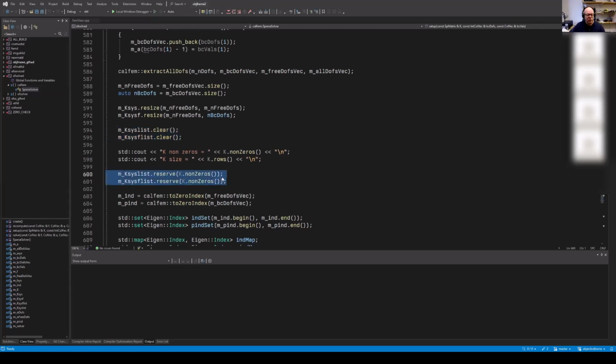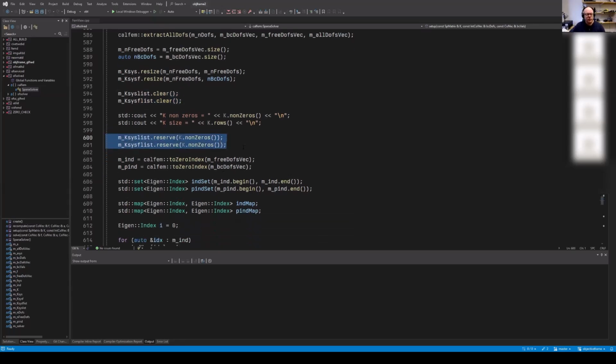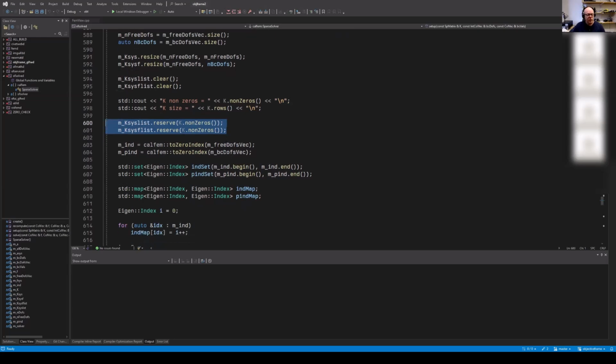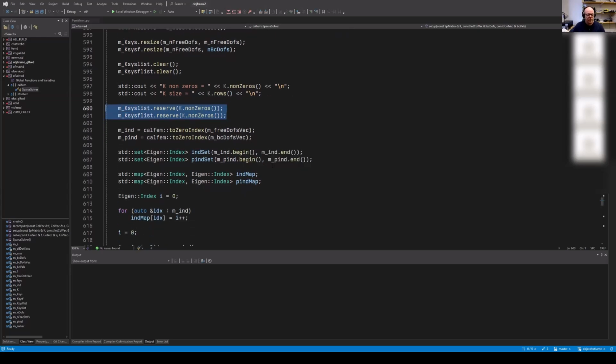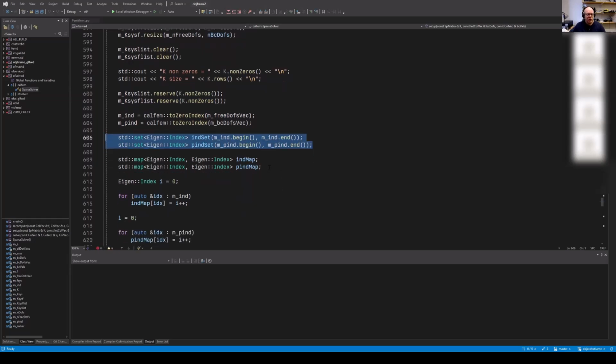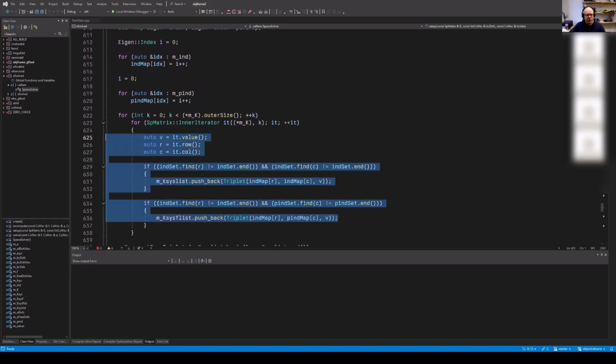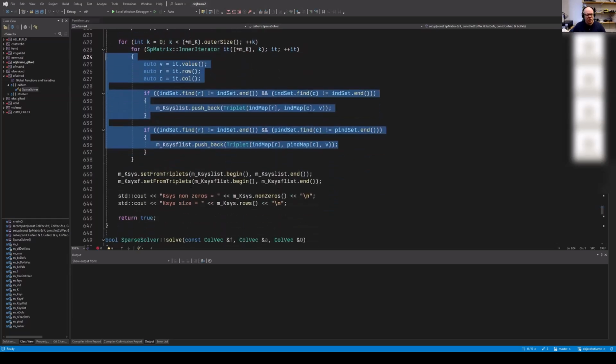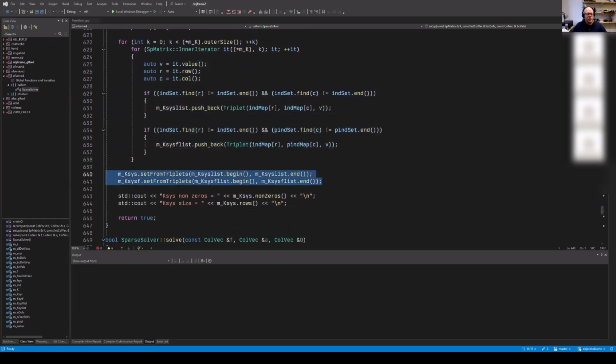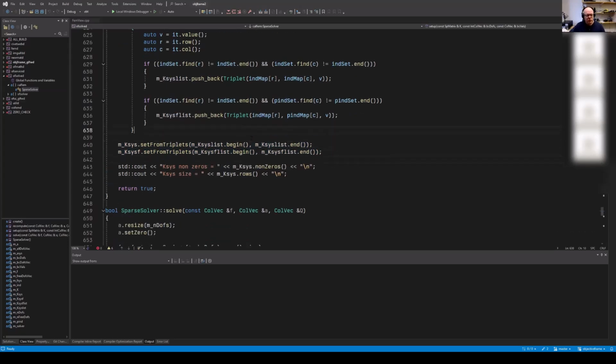So what I do here, I reserve approximately how many non-zeros I have. And then I create index sets that I need for the assembly. And then I loop over my sparse iterator to set everything up. And then I set the sparse matrices like this, using row, column, value triplets. That is built into Eigen as well, so you can use that.